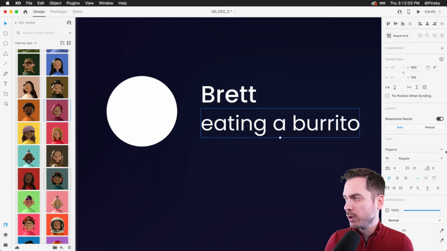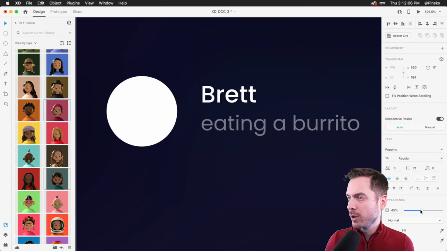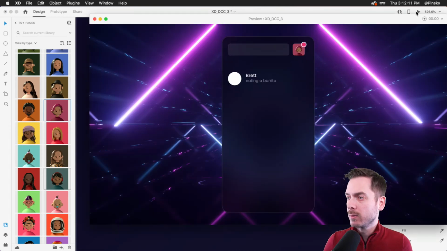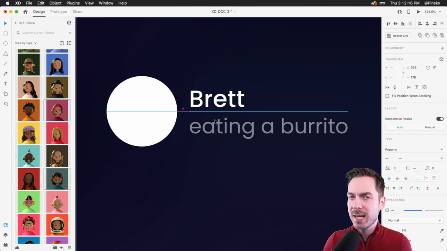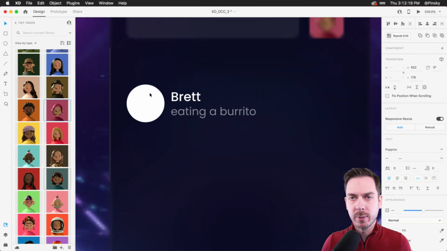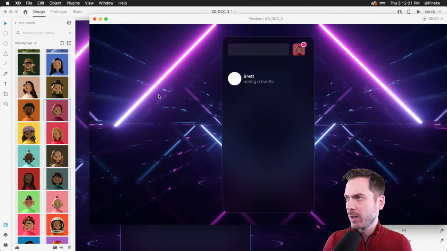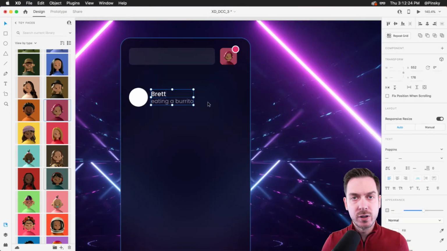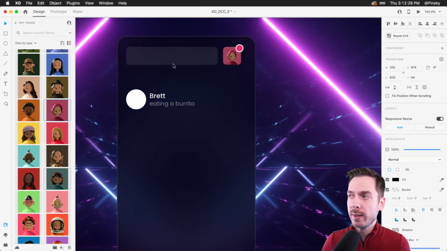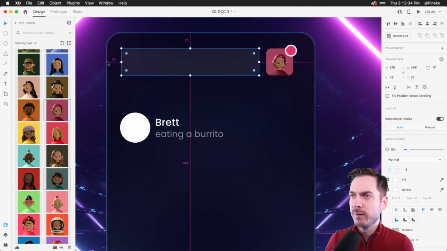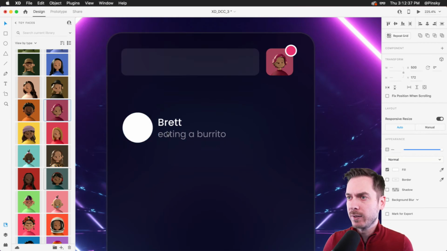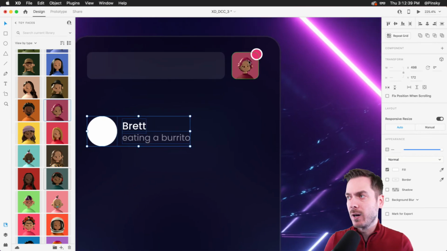Bring this down a touch, maybe drop the opacity just a little bit, just so we know it's secondary information, right? And again, we're going to hop into the preview just to take a look. I think I definitely want to bring this in. So I'll go about 8 pixels from the side of the shape. All right, that's looking okay. Of course, once we start adding avatars and faces and all that fun stuff, it's going to look even better. Now over to actually one thing I want to do is, I've got the shape here. It's about 22 pixels. I'm going to actually make it 24 pixels from the left. And I want to make sure to do the same thing from the right-hand side.